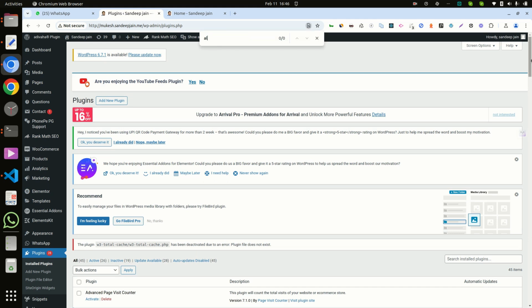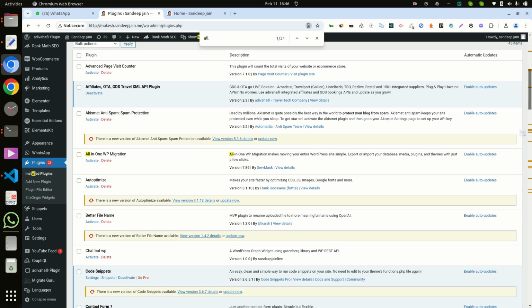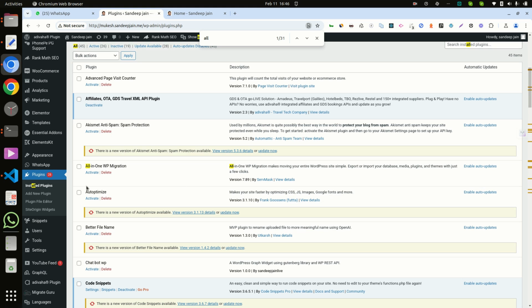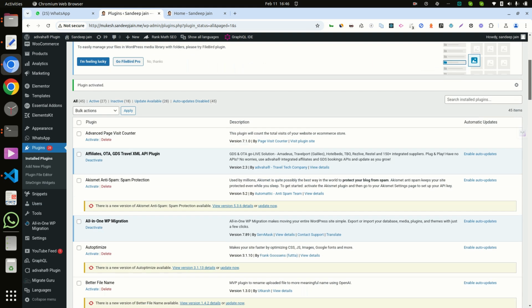All-in-One Migration. Wait a minute. Okay, it is not activated, so this option was not showing.